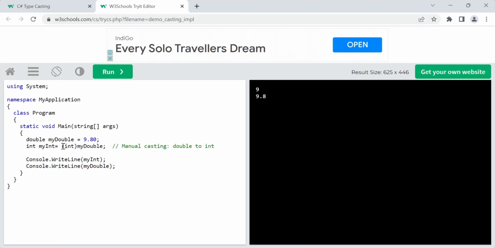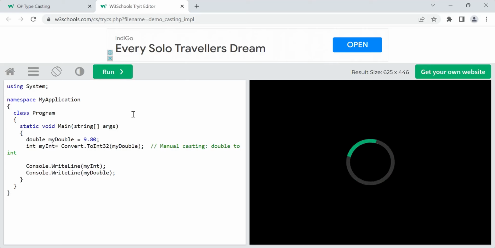Here, instead of this, what we can use is Convert dot to, here I want to convert to int but not long, so you can use ToInt32. I'm giving it my double value. So I'm converting this decimal to an integer, and I'm assigning it to this int value. So you can see the output here. The integer conversion turns 9.8 into 10, because it is after 5 so it rounds up. Whenever we have less than that, it will take it as 9. So like this, the double value will be converted into an integer.